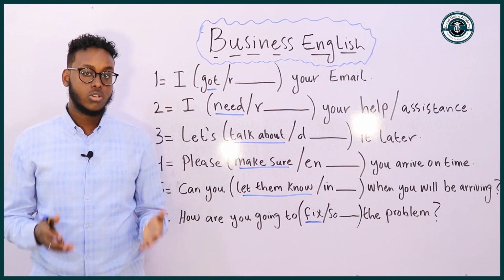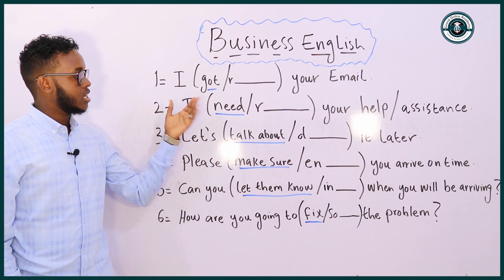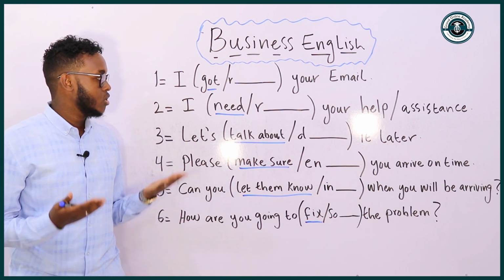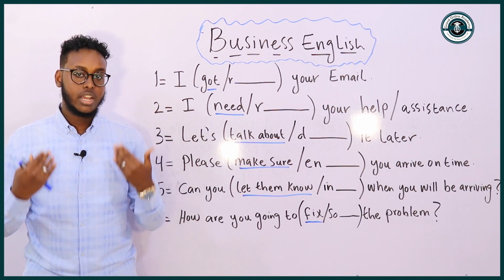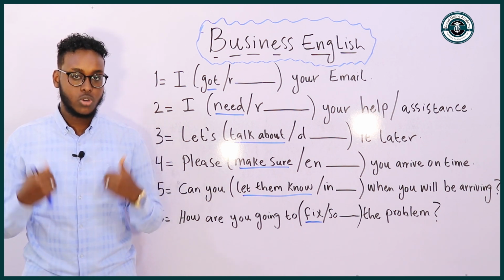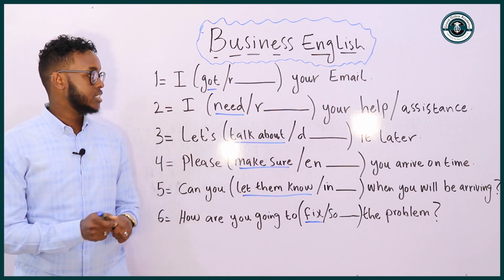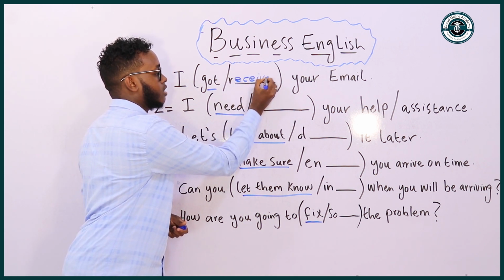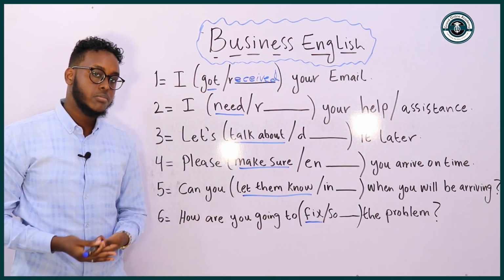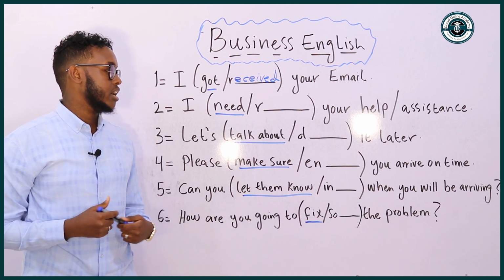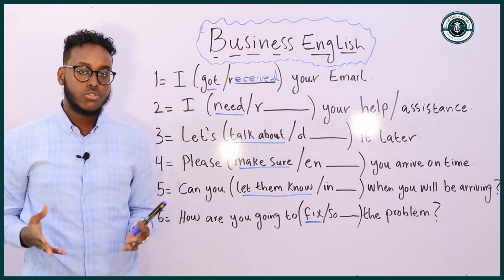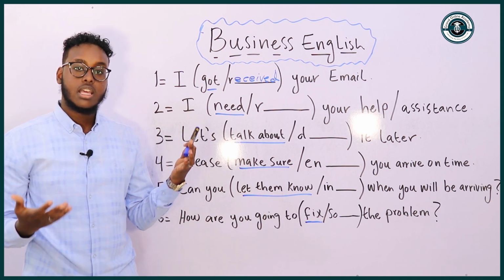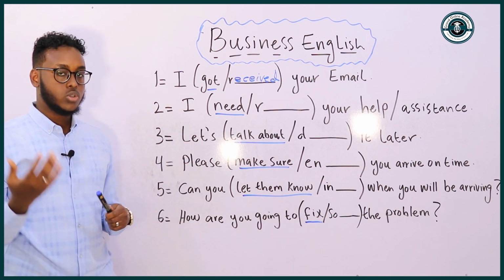And the first example is "got". I got your email. Basically, the meaning is that your email reached me. That is the general English. You will be saying, I received your email. I received your email. It becomes more powerful, more formal, and more business-like. Okay. I received your email.